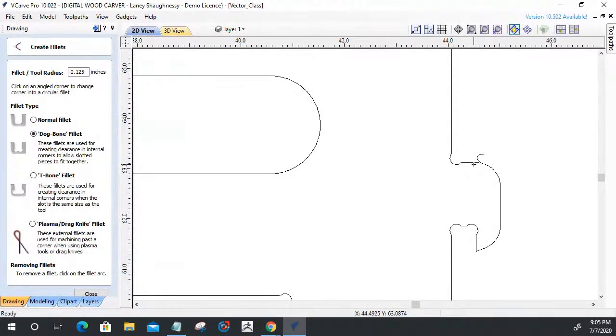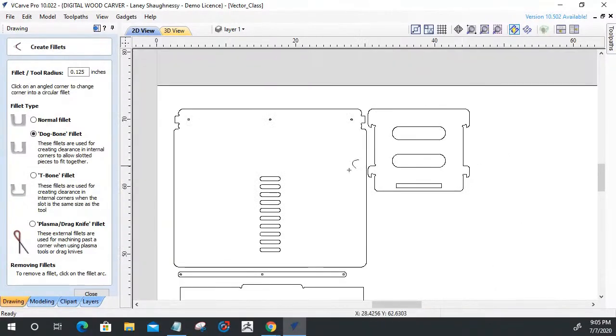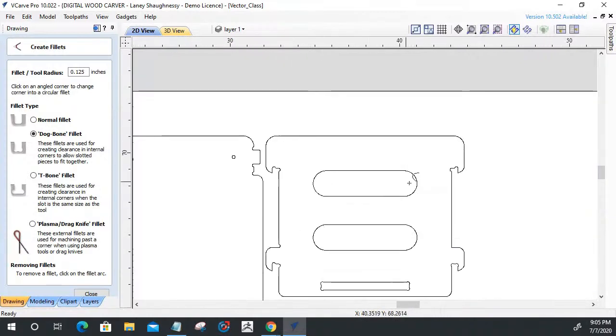Now this is a T-bone fillet, but this slotted joint, I'm going to undo that T-bone fillet, or dog bone fillet, that we've been using. This part is going to fit inside of another part on the seat here and everything.